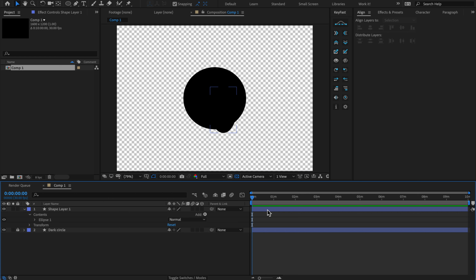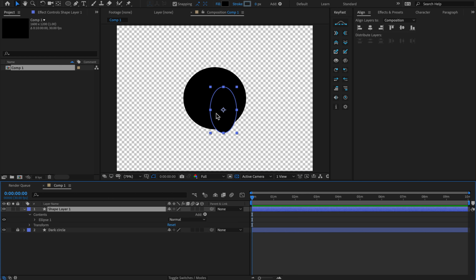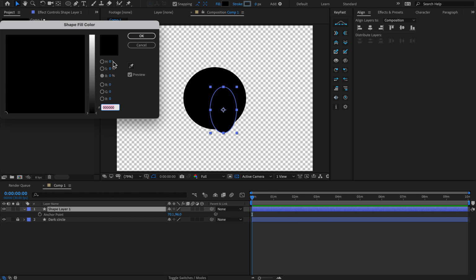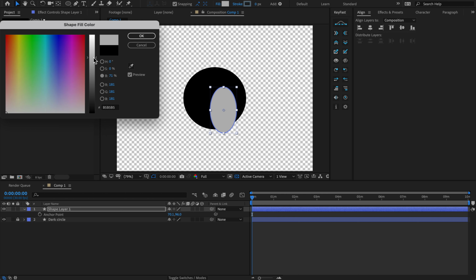Now I will make sure that my oval is selected, and if you're still on the pan behind tool, then you'll have to click on V on your keyboard, and that will give you this pointer tool. And that lets you change the colors now. So now that we have colors available, you can click on this black square here, and you can change the colors to whatever you want.